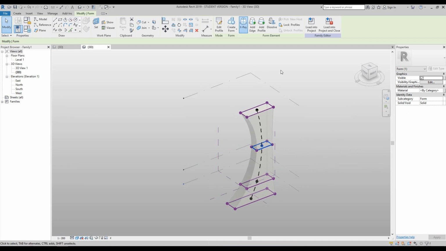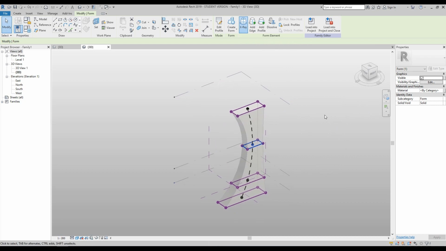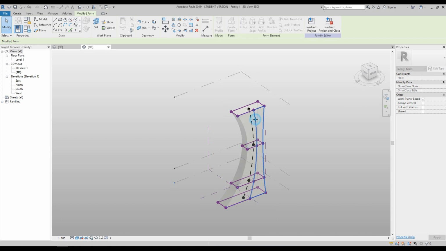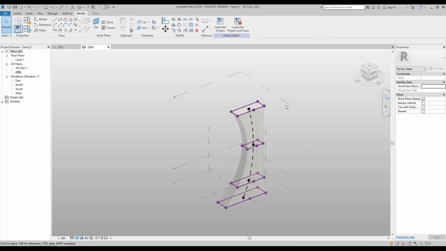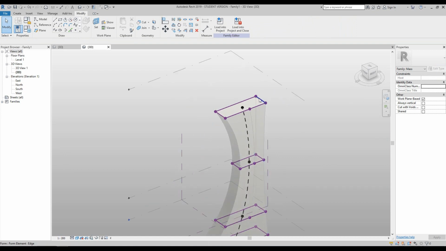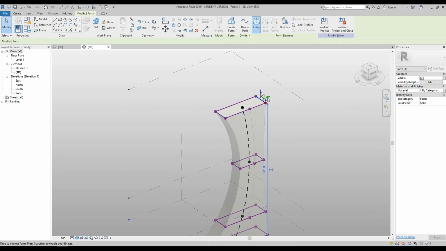But what's also really cool about X-Ray is we can add an edge like we did in training session 1. So if we go up to the top, we can press add edge, and if you hover over this face, you can see we can create an edge. So why don't we place it pretty much about here, and then press escape twice. But just like I've shown you before, you can actually select individual edges and move them. So we can select this edge and use the green tool to pull it out.